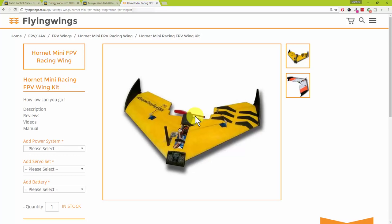Compared to the model, it probably is in proportion to the model, but I really do think a 2205 would be far more suitable for it. But my point being is that on this model, can you see where they've got the FPV gear? So they're using a decent quality, by the looks of it, a decent camera, and a separate video transmitter. Now, right now, I'm up at, and again, open question for you. Do I go for a separate video transmitter and separate camera, or do I go for one of the all-in-one units, so something like the MC01, which works exceptionally well? Saying that, I do have another one, a TX02, on the way to me as well.